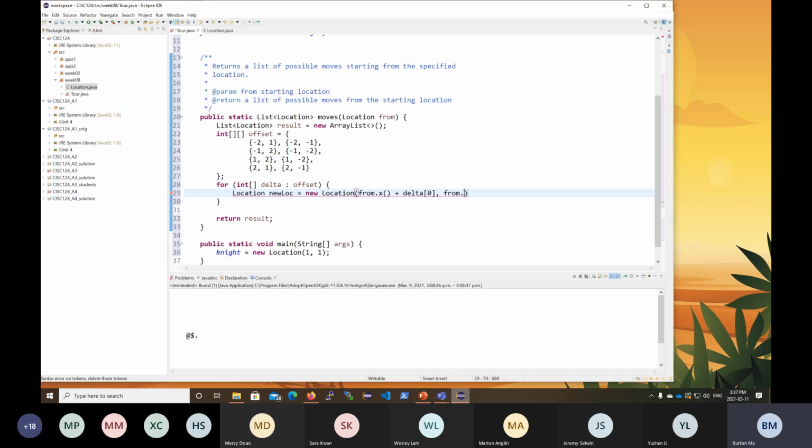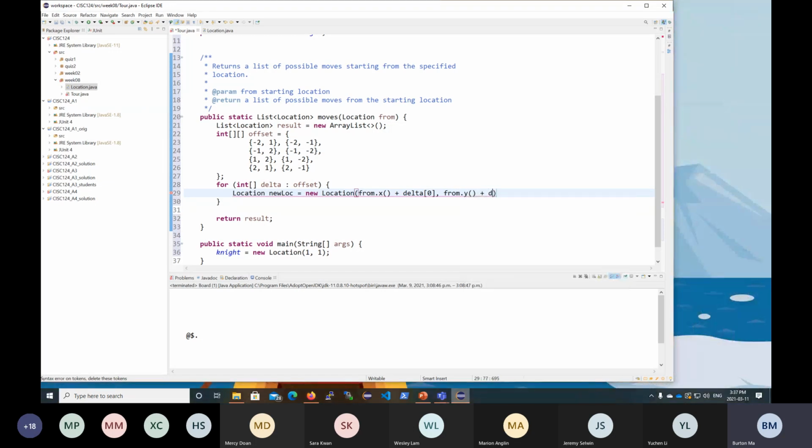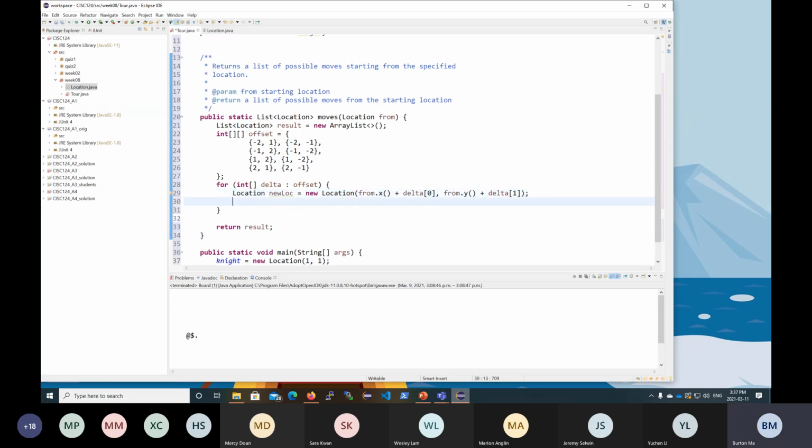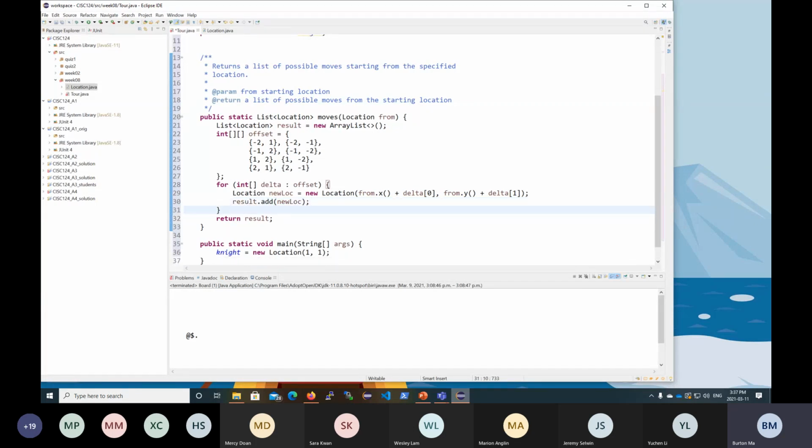Well, that's just from that Y, and I'm changing by delta 1. So that's my next location. And then I take new loc and stick it into result. Not put, sorry, add. And voila. You've got your list of locations.